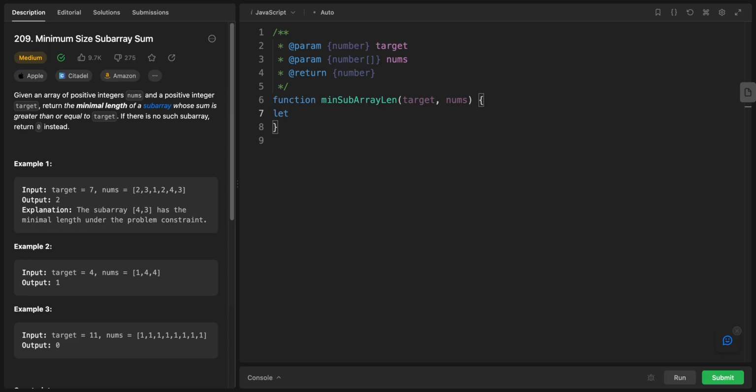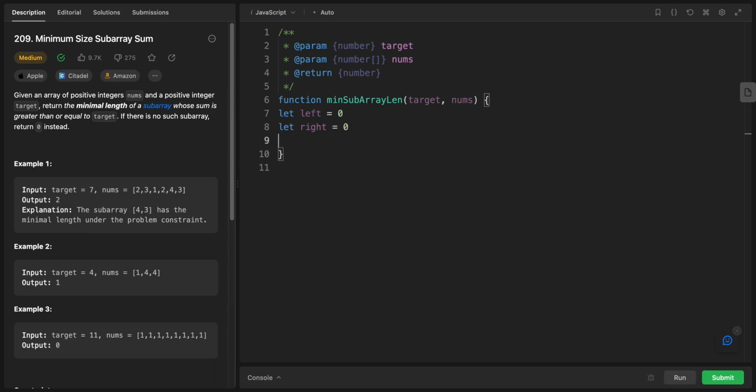So let's start with the two pointers. Let left equal 0, and let right equal 0, and I will make our main sliding window. Let window equal 0 also, and you'll see why we have window. And I will say let res, which is our result, equal infinity, and I will return this.